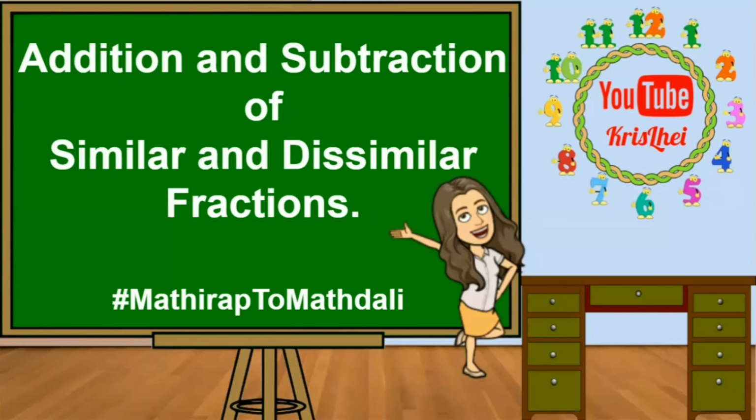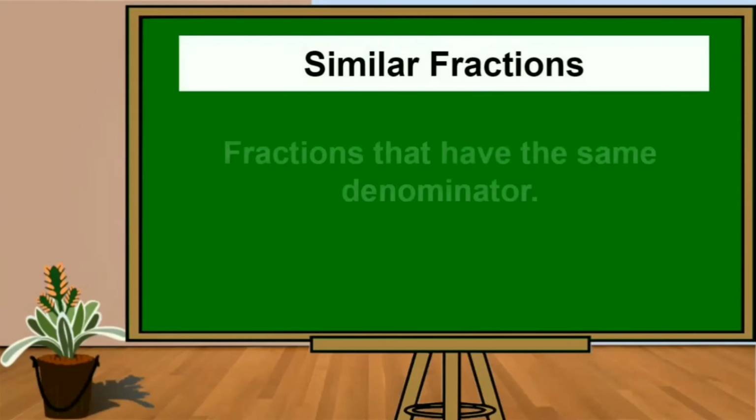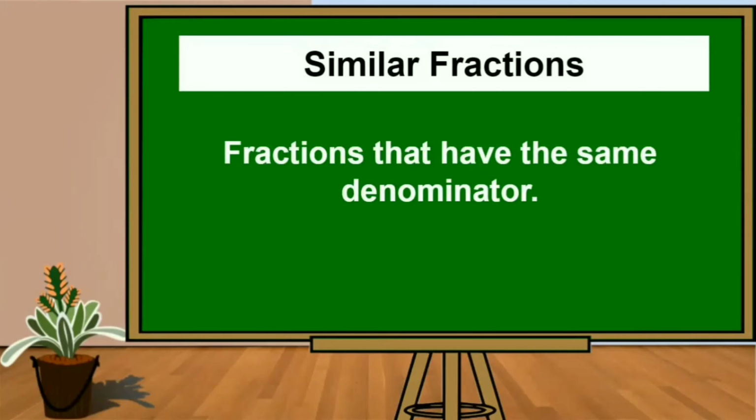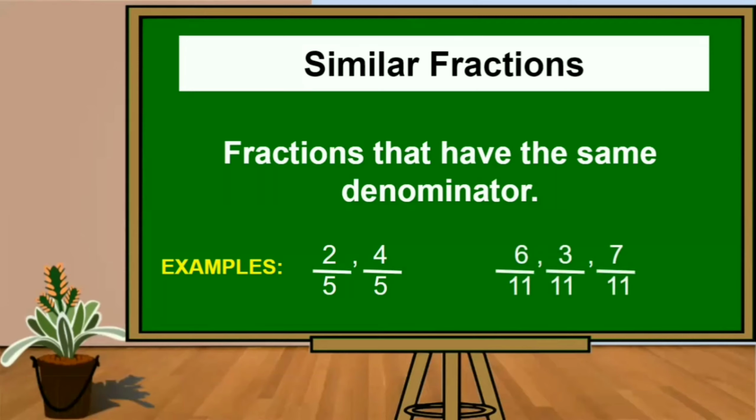Para sa math tutorial na ito, pag-uusapan natin kung paano nga ba mag-add at mag-subtract ng similar at dissimilar fractions. Ano nga ba ang similar fractions? These are the fractions that have the same denominator. Ang mga fraction na mayroong parehong denominator. Halimbawa, 2/5 at 4/5. Another example, 6/11, 3/11, and 7/11.